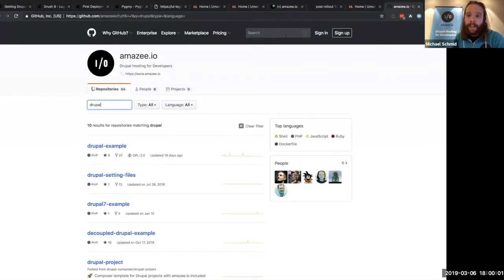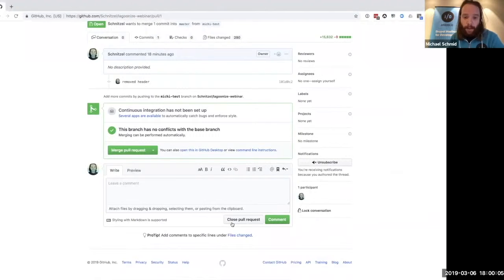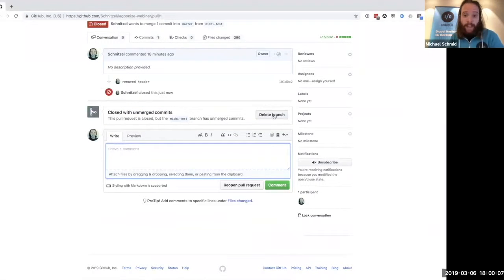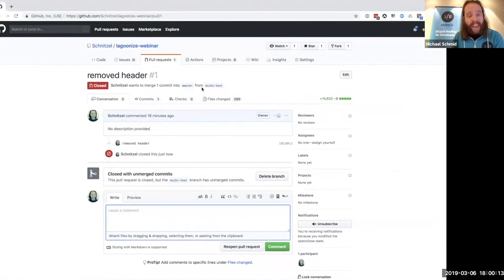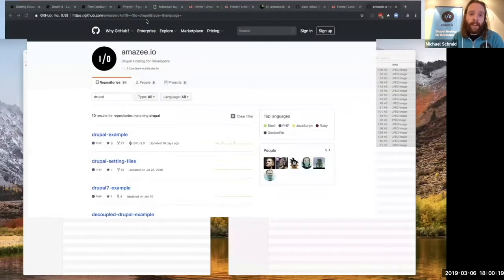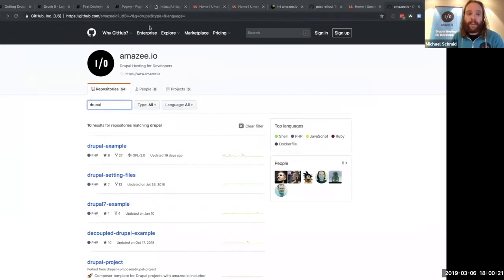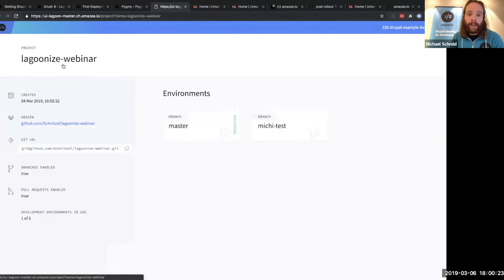And the last thing, let's actually close the PR because we realized we don't need it. And so as you would expect, Lagoon now automatically deletes that PR environment as well. So you don't have to go into the UI and delete them, you just remove the pull request. So if we go back to our UI, we can see the PR is automatically removed because the pull request is closed.